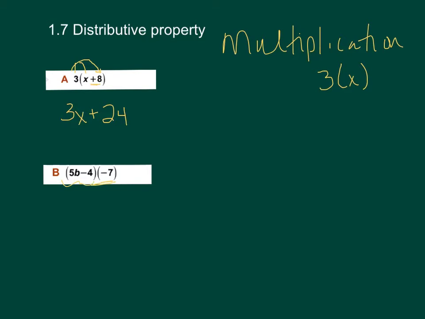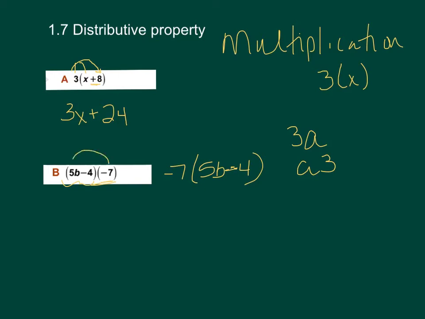Now know that multiplication can go in any order. So remember, you can take 3 times a or a times 3 and it's the same thing. Well, that works in distributive property too. So this problem is the same thing as having the 7 out in front, the negative 7 out in front. Okay, so the negative 7 gets distributed or multiplied to everything in parentheses.